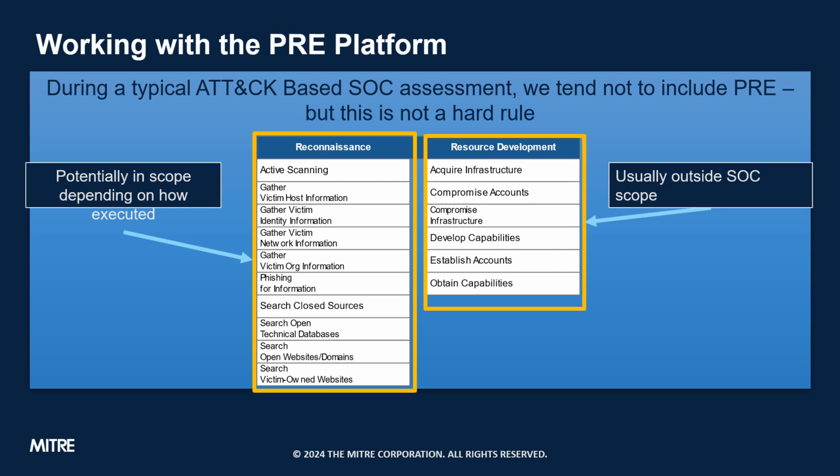Additionally, reconnaissance is also something that can be in scope, but also can be out of scope. It really depends on how the adversary is executing each of the techniques. Generally speaking, though, during a typical attack-based SOC assessment, we tend not to include pre. This isn't a hard rule, but it's how we've tended to do assessments, as well as how we're going to be talking about assessments during this training.